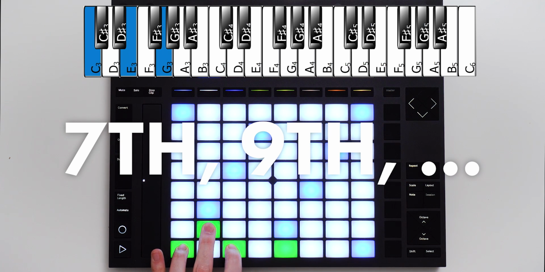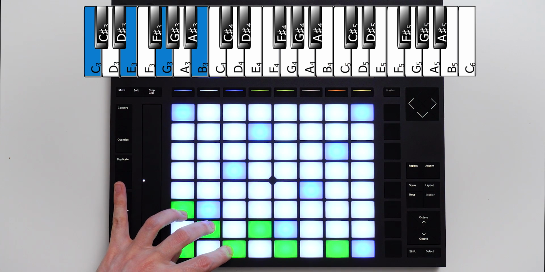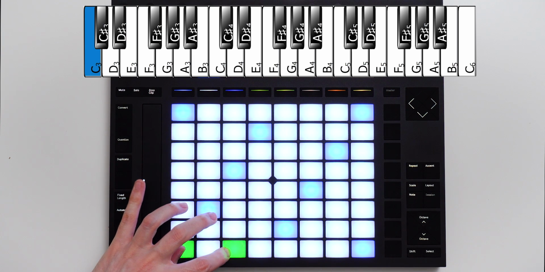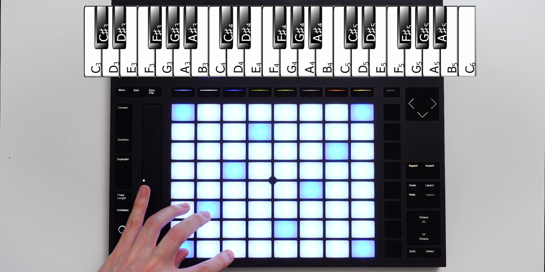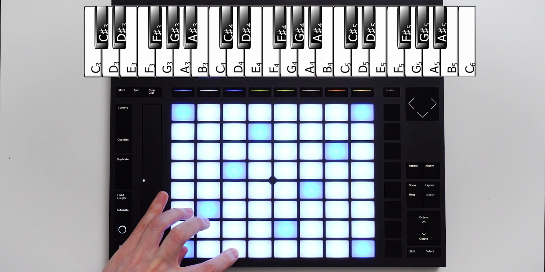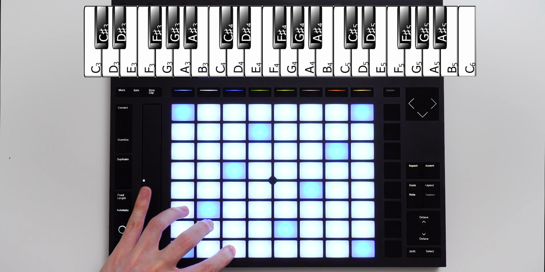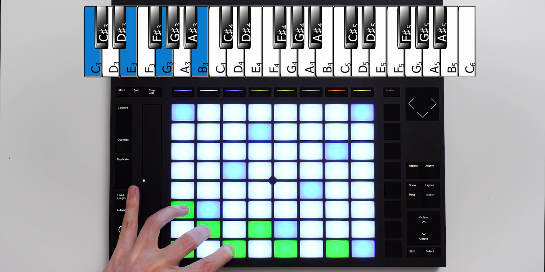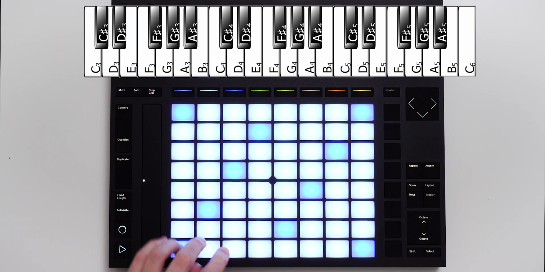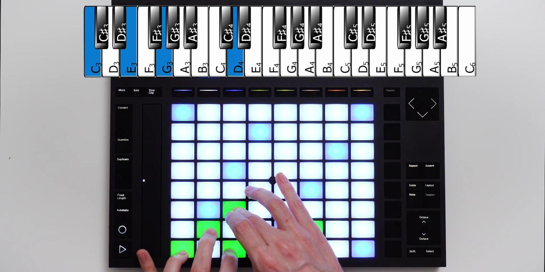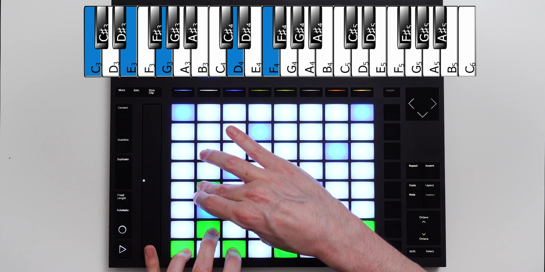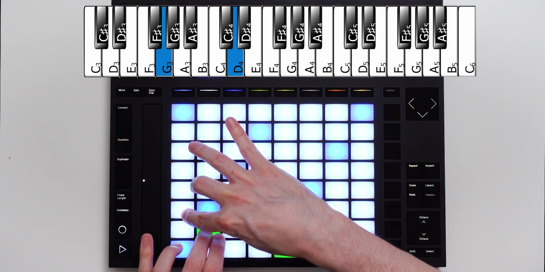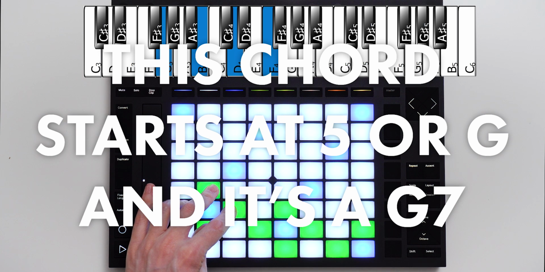So you have 1, 3, 5. So it's all about these formulas. So it's the 7th, because I'm playing 1, 3, 5 and 7th. Some people maybe just play this without the 5th. So it makes a lot of sense when you see it on a keyboard as well, when you're playing the C major scale, because of the white keys and the black keys. Same goes for the 9th, 11th and 13th, like just go up in numbers, right? It's actually very nice to play around these ones.